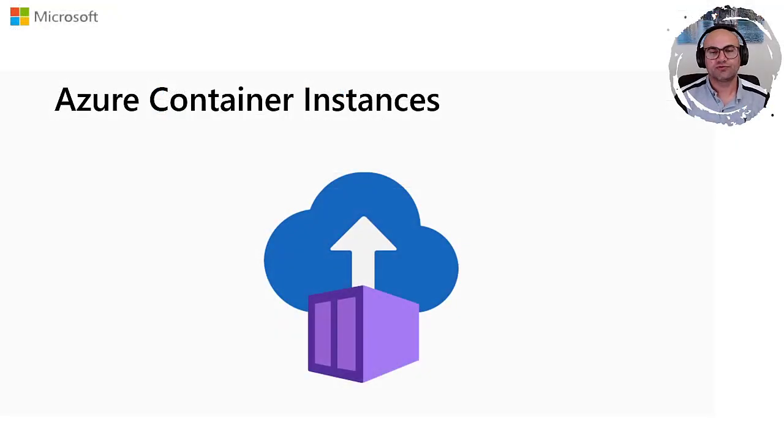The next service I want to review is Azure Container Instances. ACI is a service which enables the developer to deploy containers on Microsoft Azure public cloud without having to provision or manage any underlying infrastructure. This service, which supports both Linux and Windows containers, eliminates the need for a developer to provision a virtual machine or implement a container orchestration platform, such as Kubernetes, to deploy and run any containers.